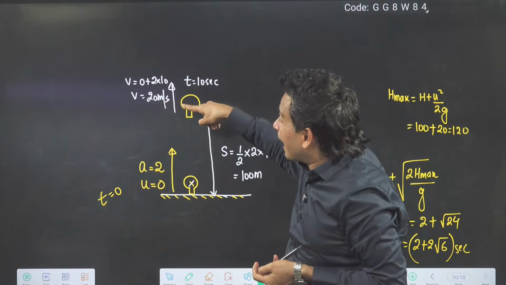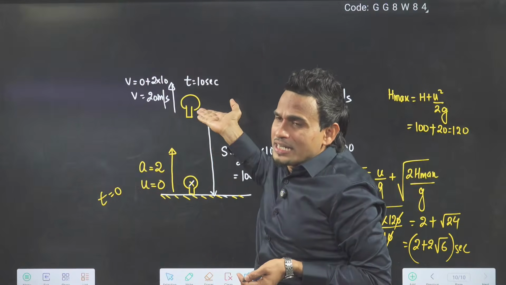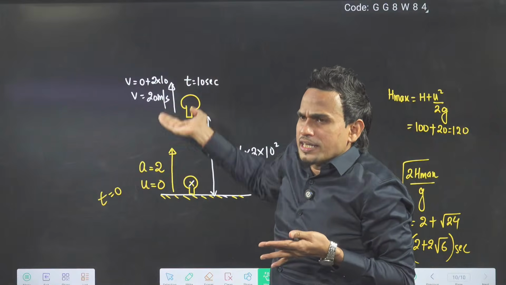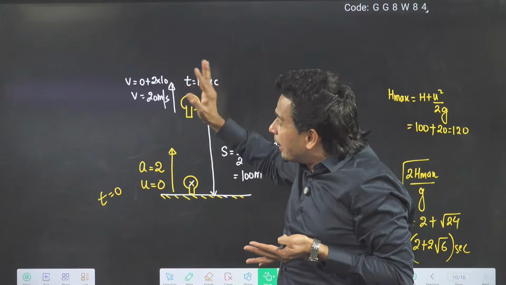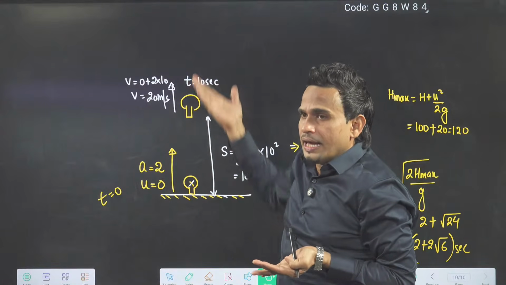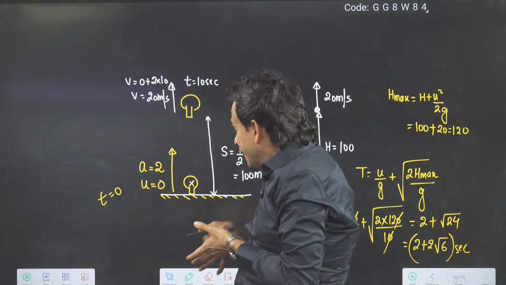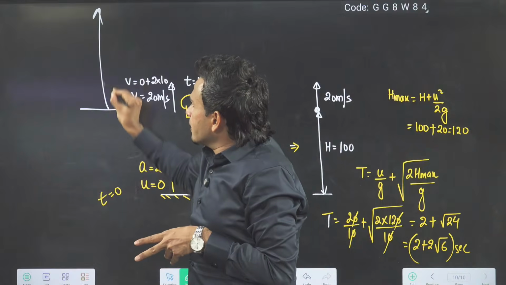For that you will calculate the further distance covered by the balloon, because you know its acceleration, you know the time, you know its u, which is 20. Using the second equation you can find that distance also. They can also ask you to find the distance between the balloon and the stone when the stone hits the ground. Everything you can calculate. I can also find how much height the balloon is at when the stone is hitting the ground. This distance I can calculate.